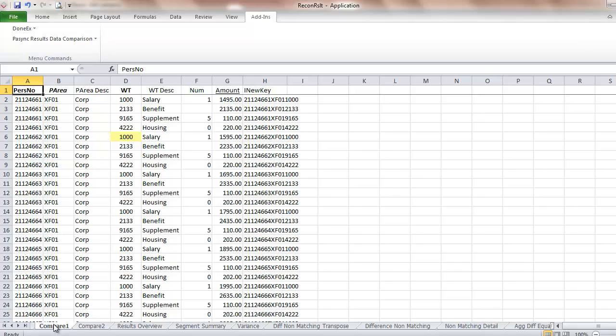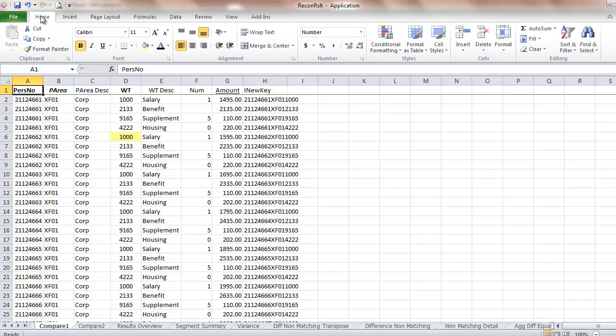Introducing a hybrid key. If we were looking to obtain a segment summary of each individual wage type by each individual business area, the way to perform this would be with the introduction of an additional key column. The requirement is to concatenate wage type and P area into a single value column and then use the italic grouping on this new field.